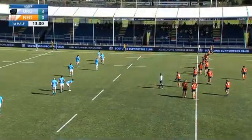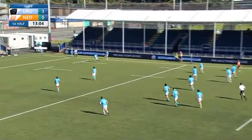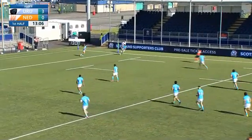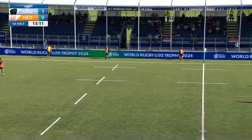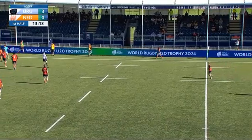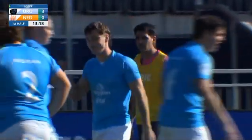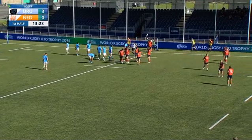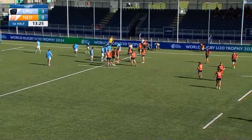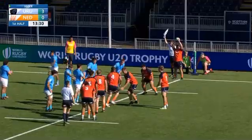As you can see there, Douwer did eventually receive the ball, and Vassen now trying to kick downfield, just trying to squeeze a little bit too much out of that, not able to find touch. The Netherlands do get a throw into the line out inside the Uruguay 22, but perhaps not as far down the field as Elon Vassen did hope. Netherlands here. At times been almost laser-like with that left boot of his.